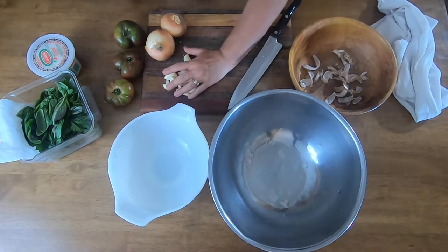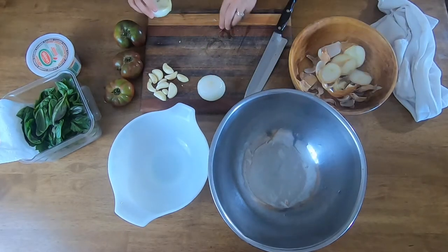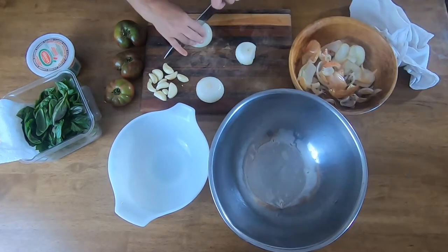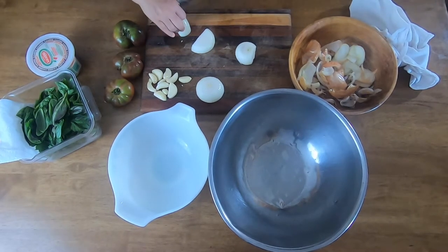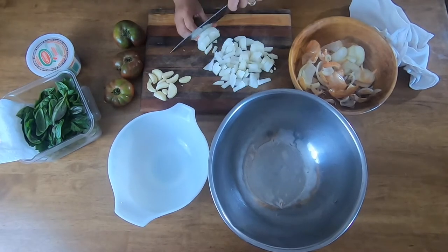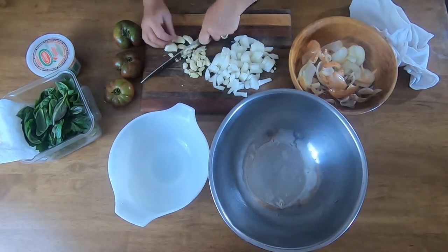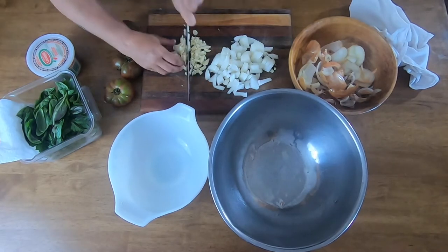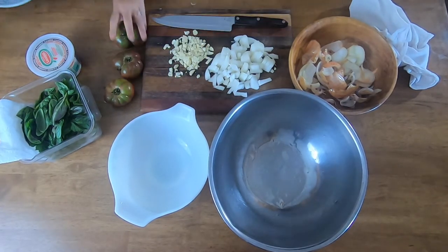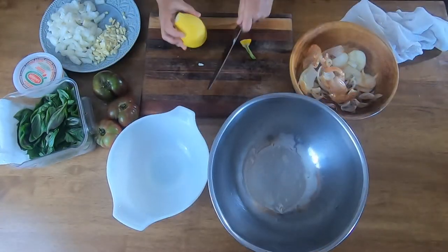I hope you enjoy this video. So I have a whole head of garlic that I peeled and three Vidalia onions — I like to use sweet Vidalia onions. I'm going to roughly chop the onions and do the same to the garlic. I like bigger pieces of garlic in my soup. There's a lot of nutrition in vegetables when they're not totally pulverized, and it's a little less spicy if you don't cut it super fine.